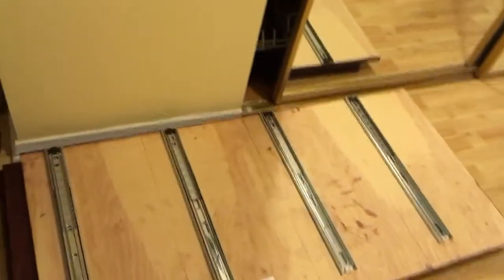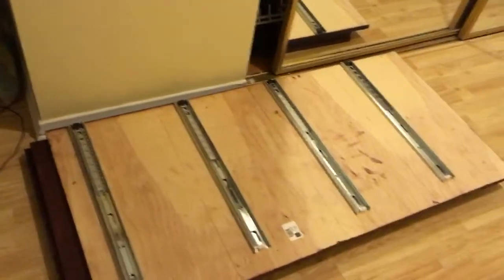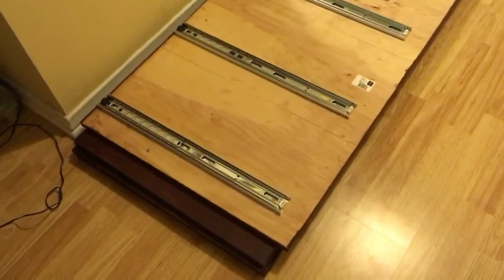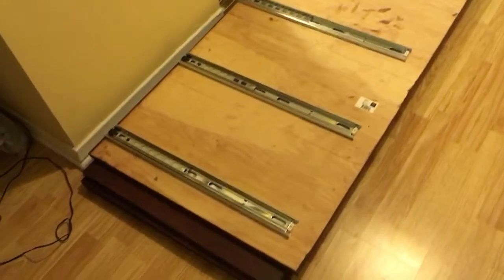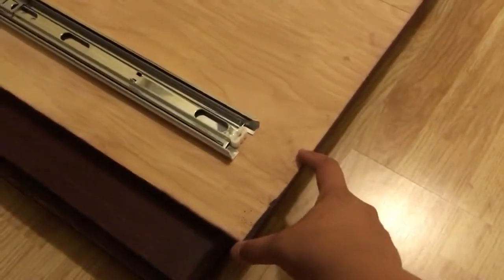I've actually moved on to assembling the cabinet, so I'll go over what I did here. I took each of the two-by-fours and in my plans I set a foot for each drawer box plus clearance. I started at the bottom and put a drawer slide about four inches above the bottom, so the top of the slider is four inches from the bottom of the drawer.